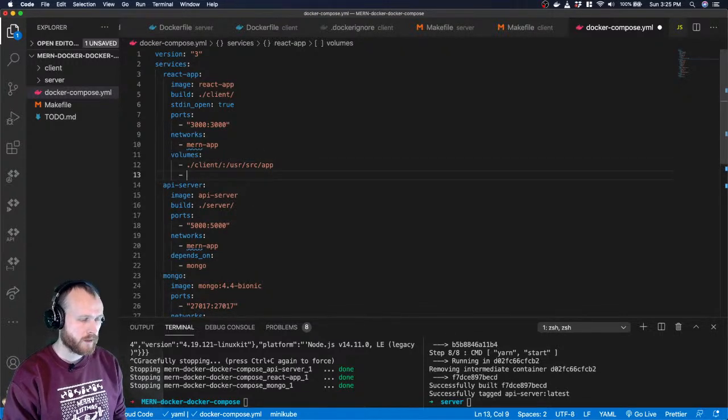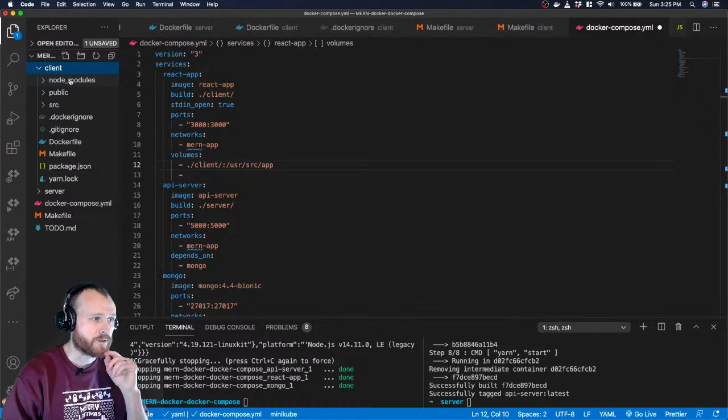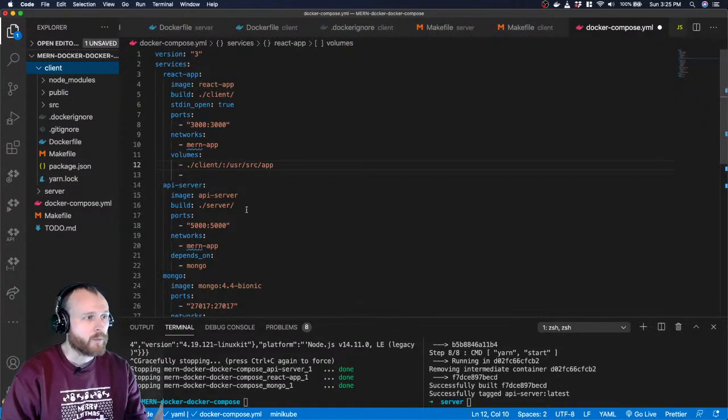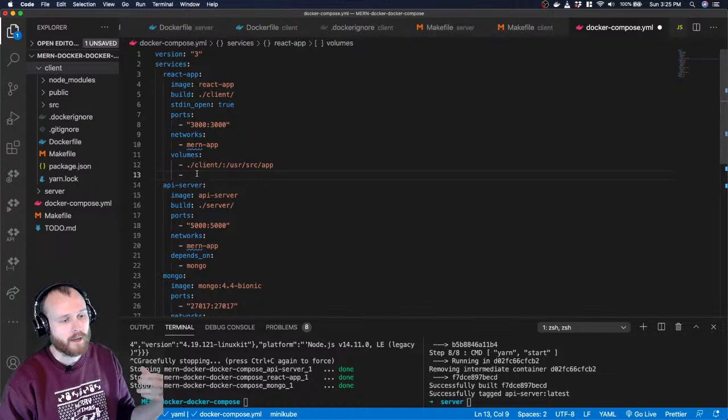I do need to make one additional modification, because this client directory also contains the node modules directory, which we ignored when we built our image, so we need to take that into consideration when we mount this volume in. The way that we can get around it is to add an additional mount at that path with no local path specified.